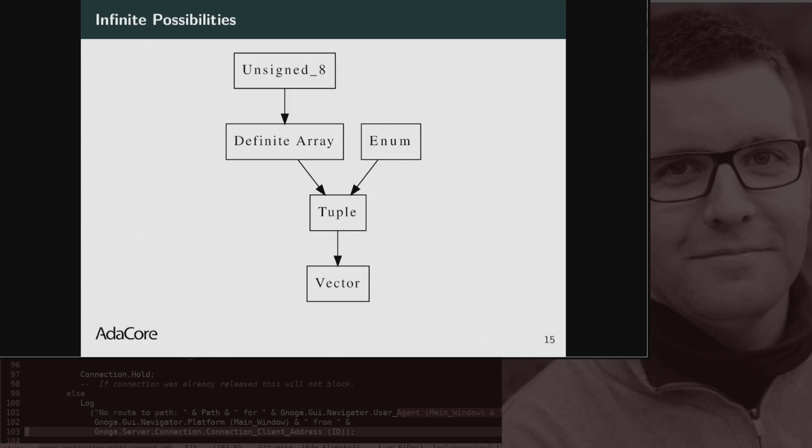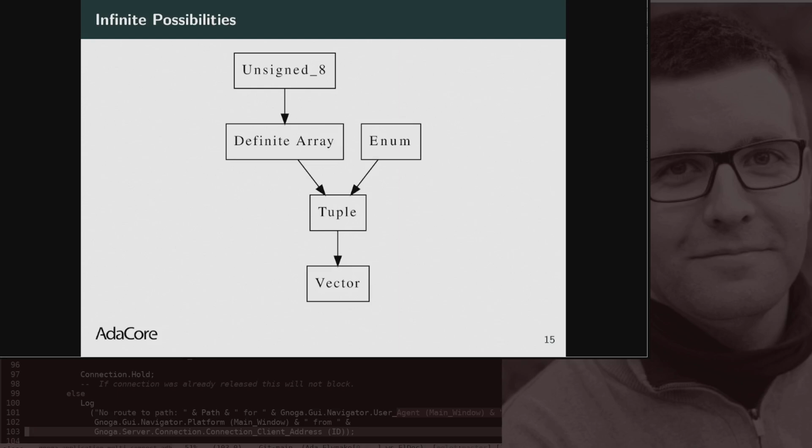We have a strategy for vectors. We have a strategy for tuples, which are just producing records. We have a strategy for enums. We have a strategy for arrays. We have strategies for unsigned numbers and so on. And we can combine them to create this. At the end, we have a complex test case, which is a vector of tuples of enums and arrays of unsigned integers. And of course, you can do whatever you want. You can mix everything. You can create your own strategy.